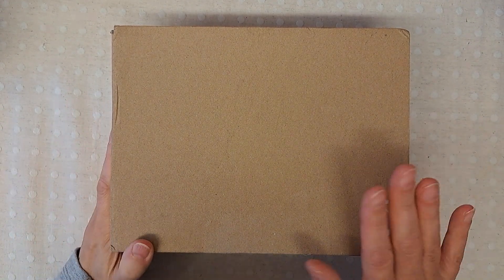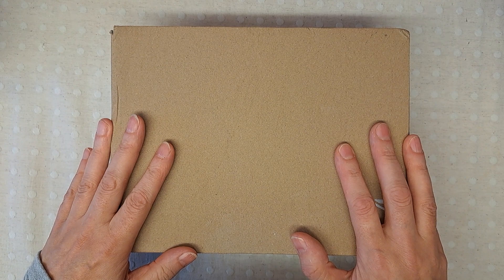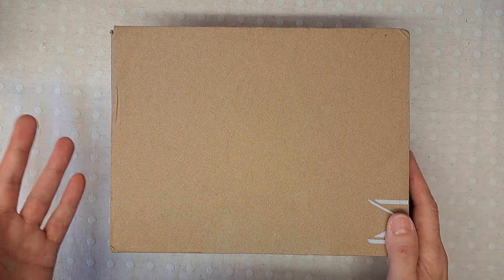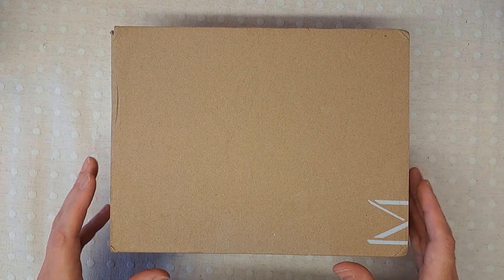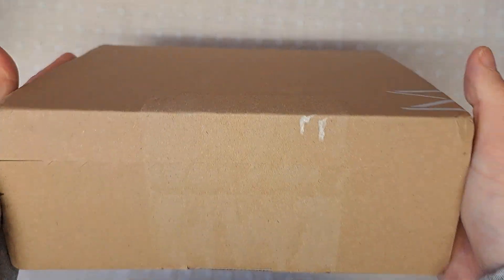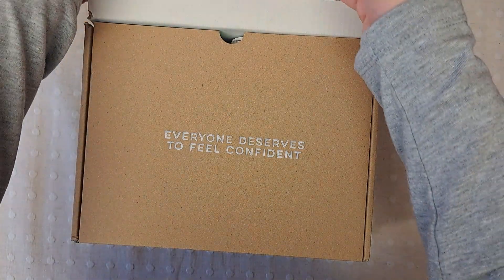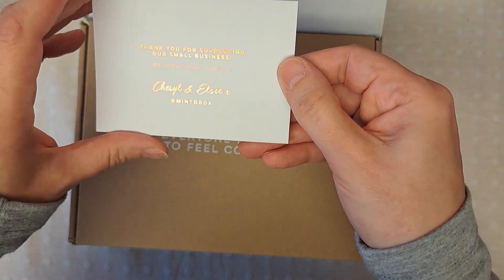This is the Minted Build Your Own Box edit. There's an option of choosing any four of about 55 items. Normally it's £135 plus £6 postage, but I got a 25% discount so I got this box for £108 in total. The four items I've chosen I really like or have never tried, and I'm excited to use them. It's a lot cheaper than some expensive advent calendars, and there's no filler, no wasted items, no repeats — you just get to choose the items you're actually interested in.